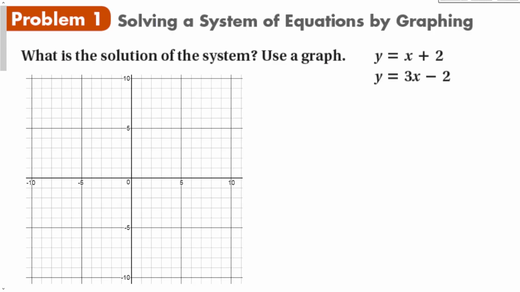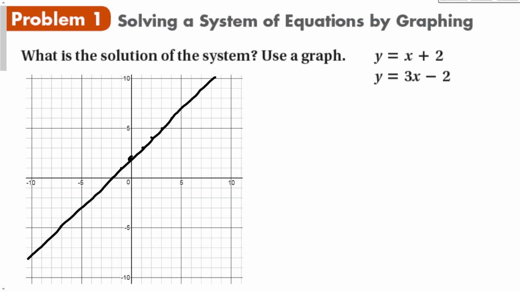Okay, so let's start with the simplest system. What we want to do is graph each line. And remember, to graph, we use the y-intercept point and the slope if it's in slope-intercept form, which it is. So my intercept is 2, so I'm going to put a dot at 2. And then my slope is 1, so I'm going to go up 1, right 1, up 1, right 1, up 1, or down 1, left 1, down 1, left 1. And that is enough to make a nice, mostly straight line. Do your best here. I think I curved a little bit at the end there. You want to do your best to make as straight a line as possible because that can affect the answer.